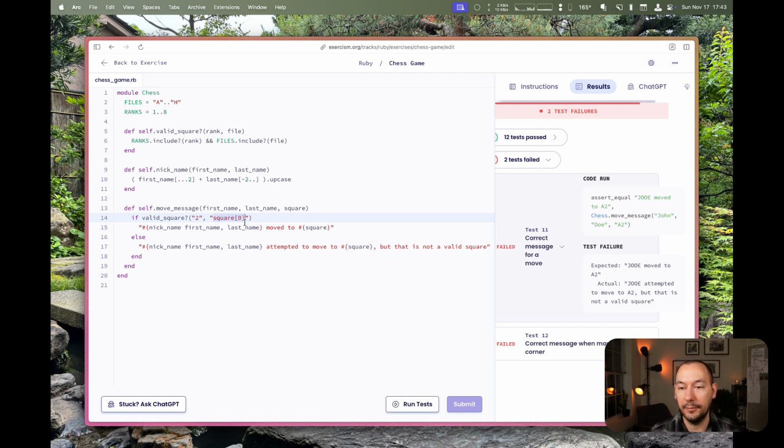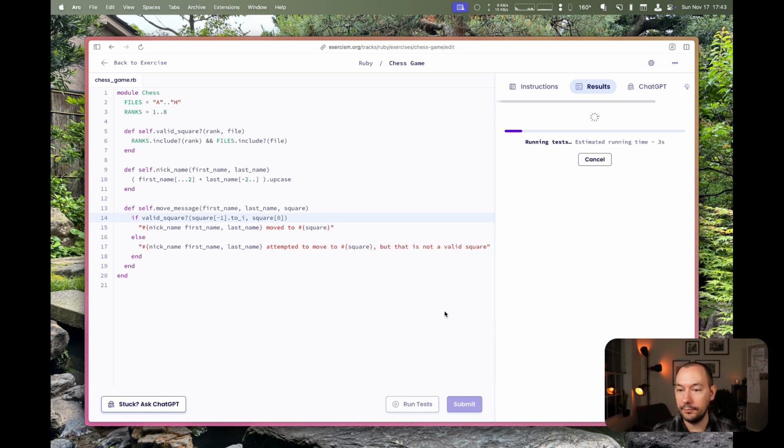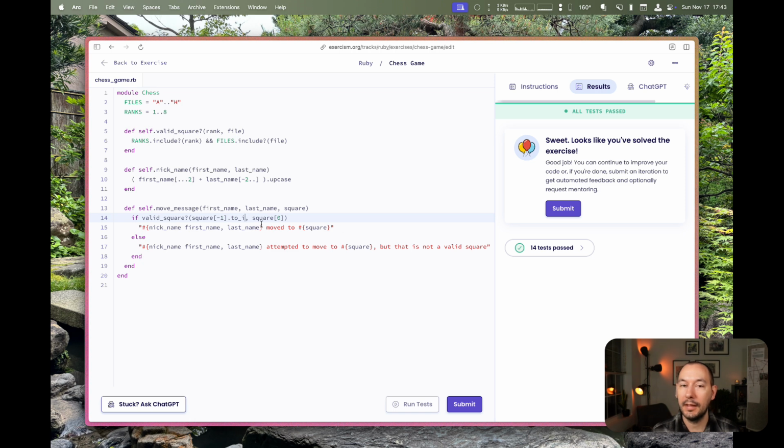So we have to essentially convert this to an integer so that we can actually check if it's in our range. Yeah. All right, cool. A little gotcha at the end there. So we don't think that much about typing in Ruby, but it can still cause us problems. So cool. All right, we passed these tests.